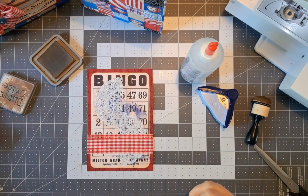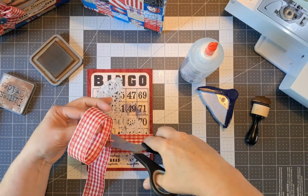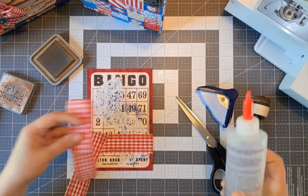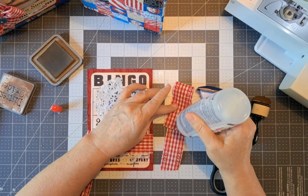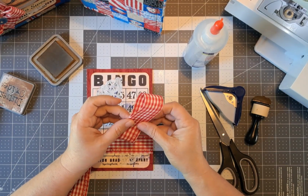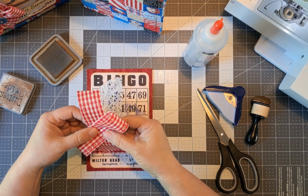Okay, now the next step is the bow, and the way I did that was I cut a piece to make a loop, and I wanted to make sure that when I scrunched it up it was about the size I wanted, and then I just glued this together. This is probably the trickiest part of the whole thing. If you bought a bow that was already made, it would make it even easier. And then this is going to be the background piece that I'll later cut.